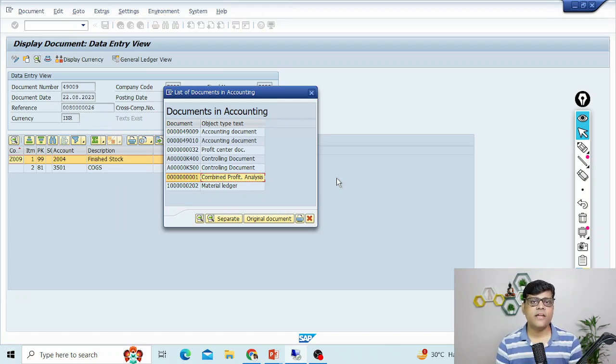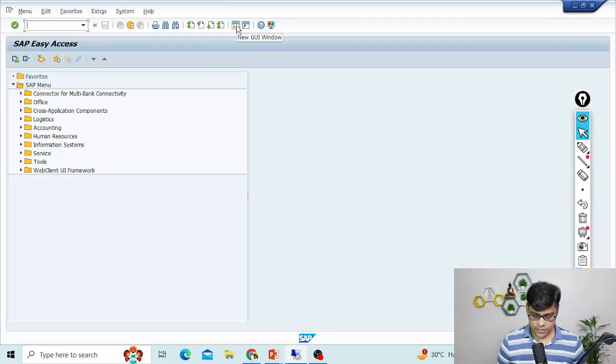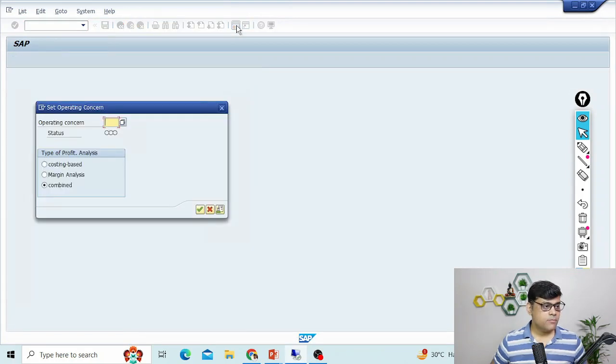This one you will not get in your margin analysis, or this one will not be there. And we will see what is there in this particular document. Also, you will find margin analysis features will be there, right? So before analyzing this document, let's go into COPA report, and there we will see the output first. So here I'm going to specify. The moment you will select here, you have the option which report you want to check, whether it is costing based, whether it is margin analysis combined, right? So first you select your operating concern, this is my operating concern.